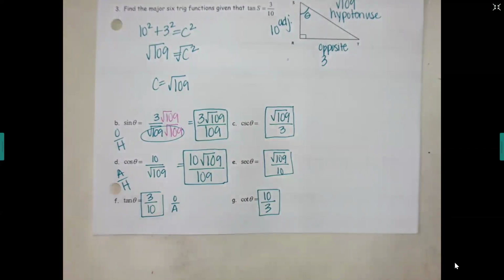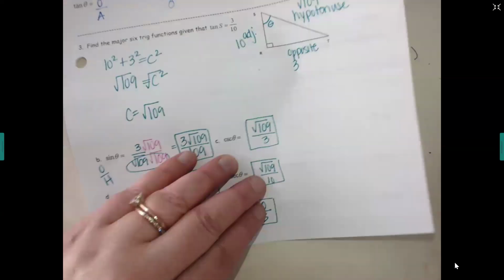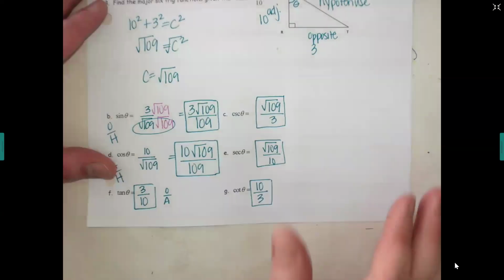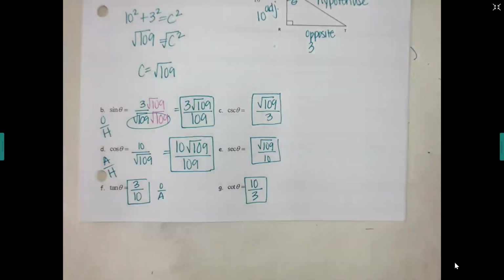Okay, now last thing I do want to add in before we go on to the next example is if 10 and 109 had something they could both divide by, you would do it. They don't, but if they did, make sure for your Delta Math that you would reduce. Okay? All right, go ahead and turn the page. So like if they could both divide by 3, then you divide top and bottom.